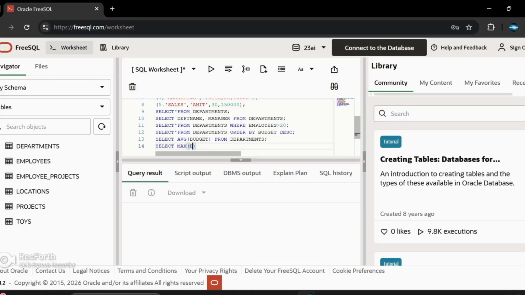Now we will be typing for maximum. So select maximum budget from departments. Select minimum budget from departments.